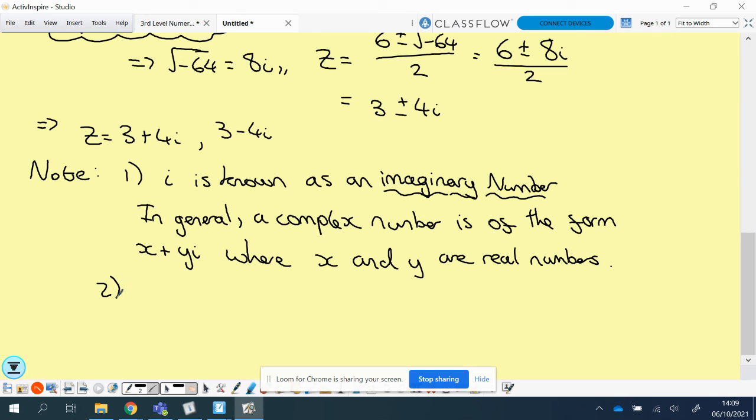The second thing to note is that i equals the square root of negative 1, so i squared is always negative 1. If you square i, you square the square root, so you end up with negative 1. When we get onto complex numbers more this year, we will look at squaring and taking squares out of numbers, which we can do with the letter i. That's the first thing I'm going to show you, which will help us towards one of the types of differential equations we look at after this video.